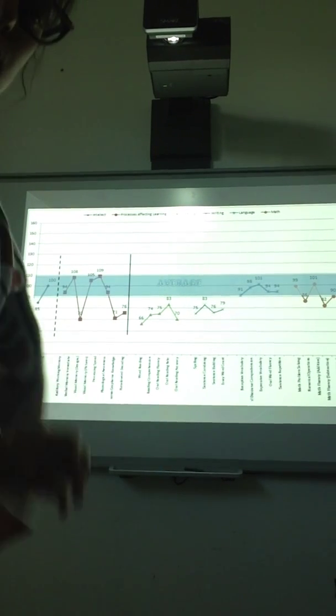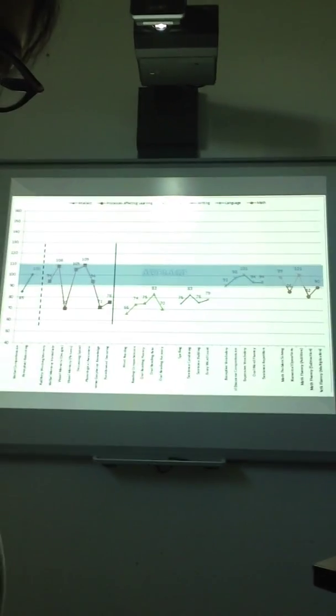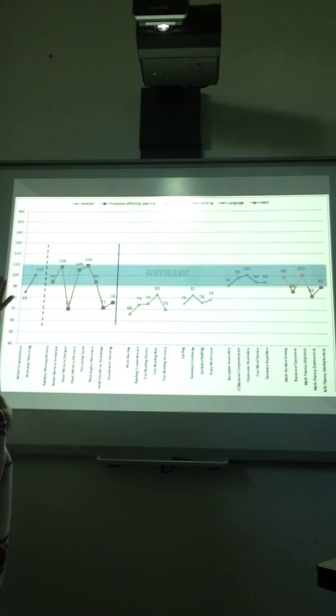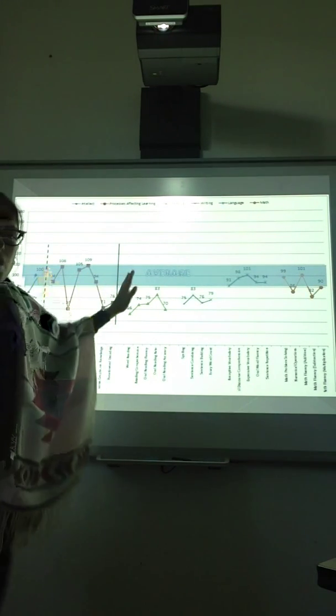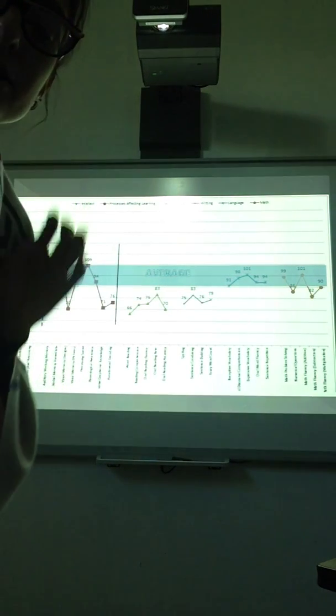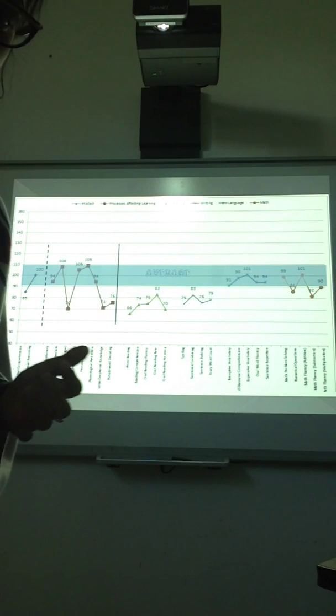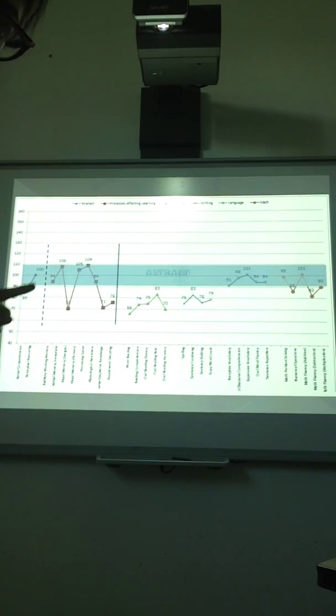Okay, so I'm gonna just see if we can get a better view. I'll do my best here. I should start off actually, the blue bar in the middle of the graph is the average range. So it's where we would expect a student's abilities to fall most of the time. On this end of the graph, we have the intellect. We can see that their intellect is in that average range.